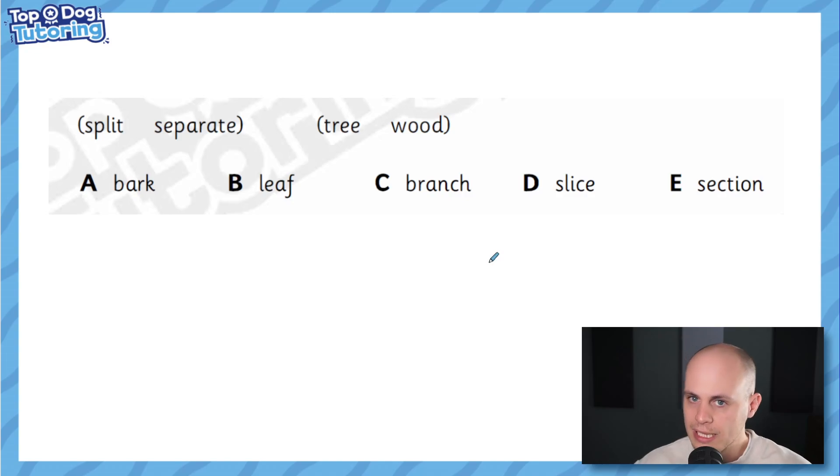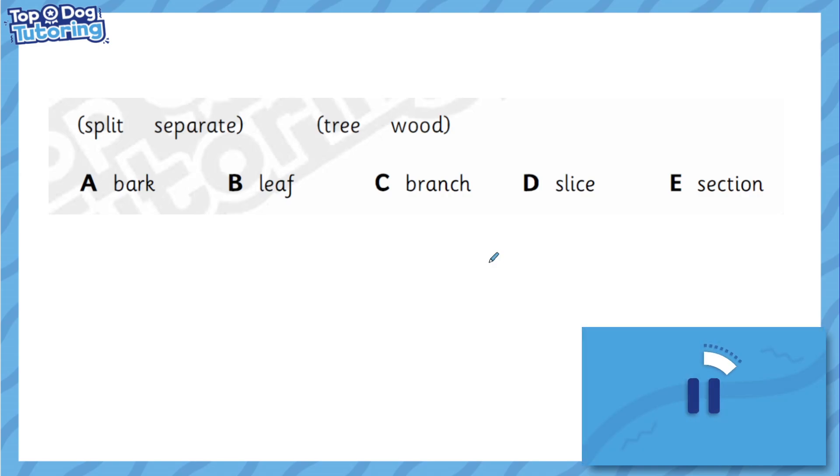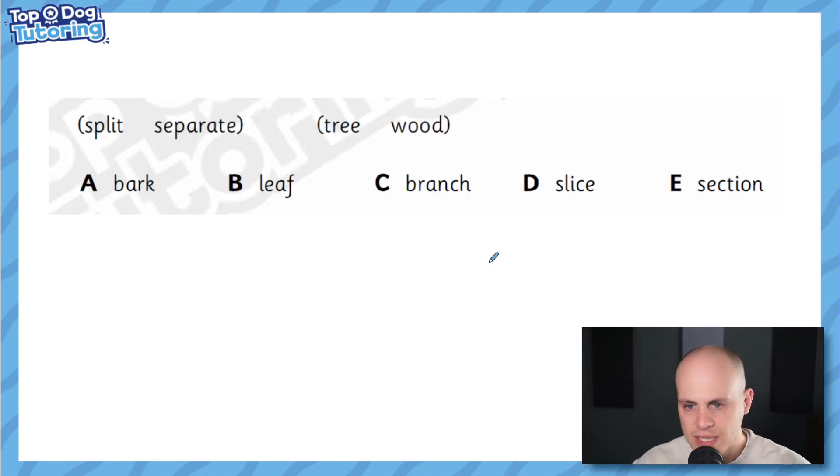So back to the video, slightly harder once again. Now take your time, have a go at this one, pause the video and come back for a little discussion on how we can best solve this. All right, so let's have a look. We've got split and separate. And then we've got tree and wood. Now this is our first example here, I think a really good example of a proper category. Tree and wood are not synonyms, are they? Tree does not mean wood, wood does not mean tree, but they're clearly linked. They're in the category of trees. You see a tree, you think it was made of wood. So what other words might go well with tree and wood? Well, obviously bark, because you'll find the bark on the tree. A leaf, that goes well with trees and wood. A branch, you've got quite a few there.